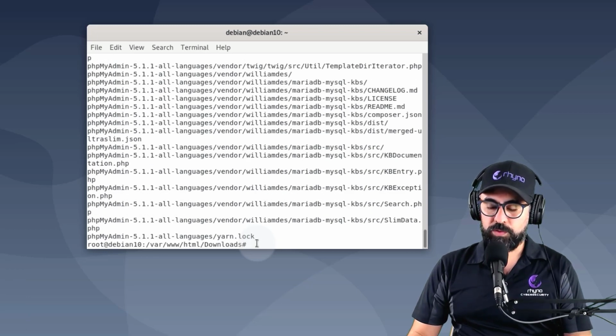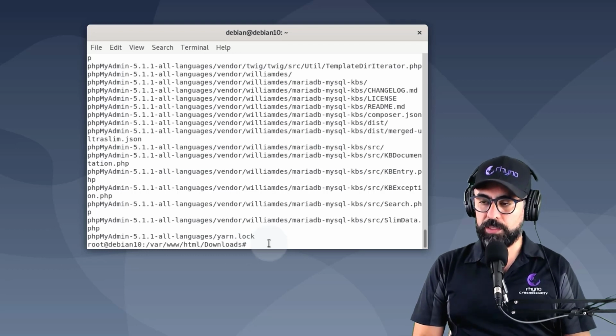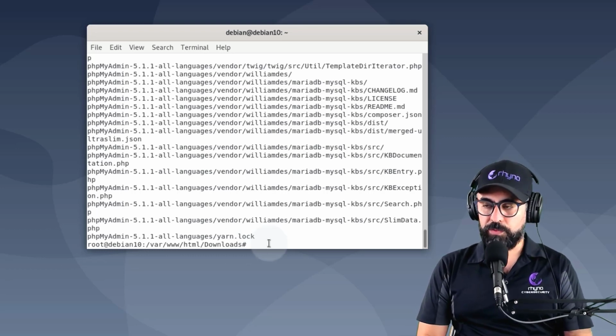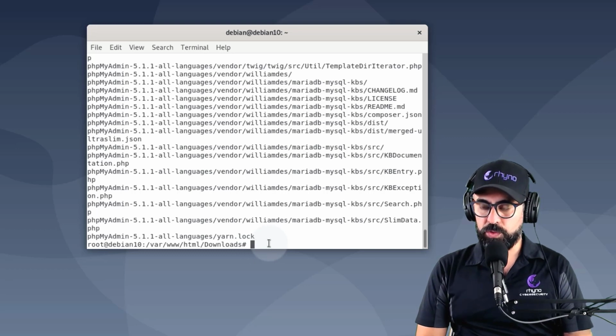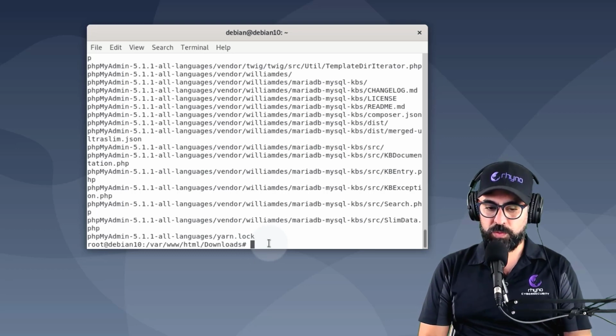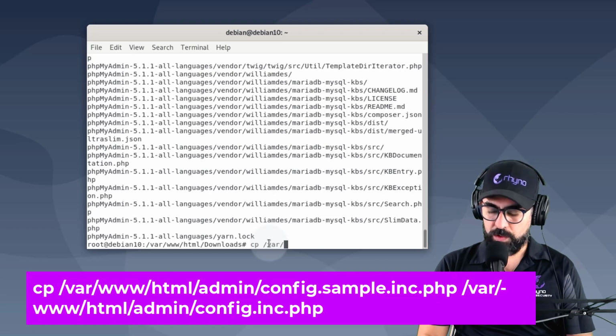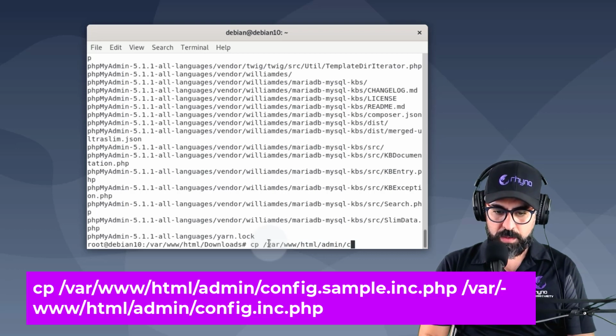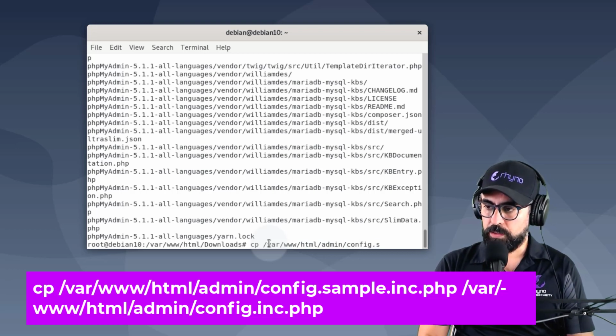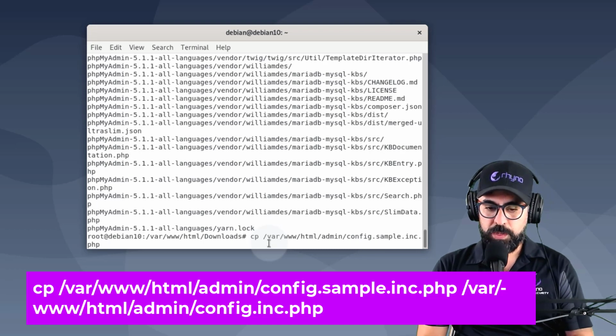So now we have to create a configuration file. So let's copy the sample configuration file into the configuration file. We're going to copy /var/www/html/admin/config.sample.inc.php, right?